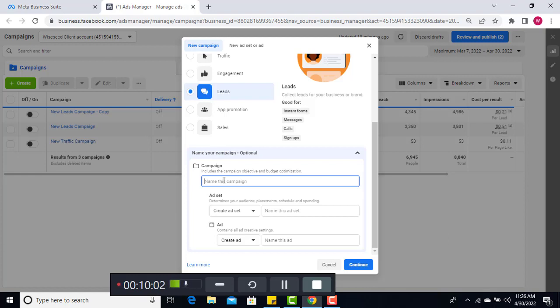Let's name this campaign Facebook Ads Cash Out Blueprint.